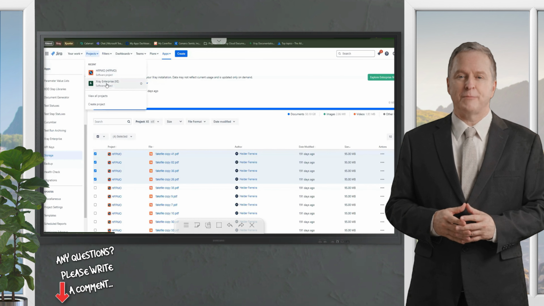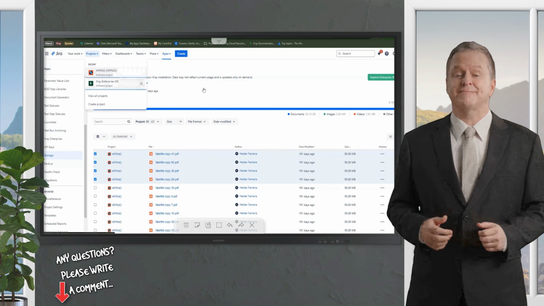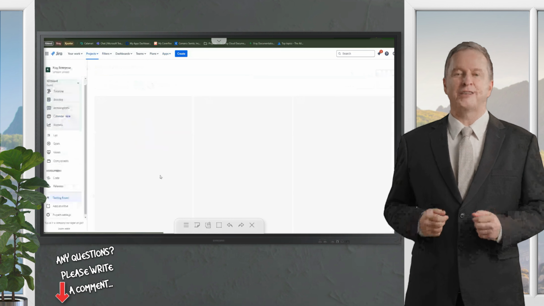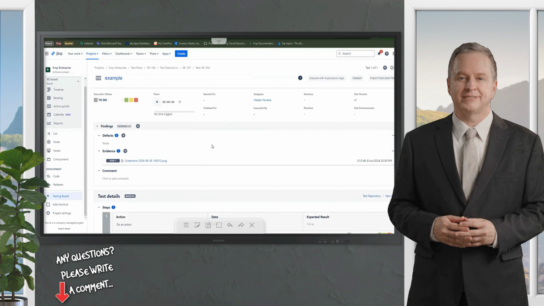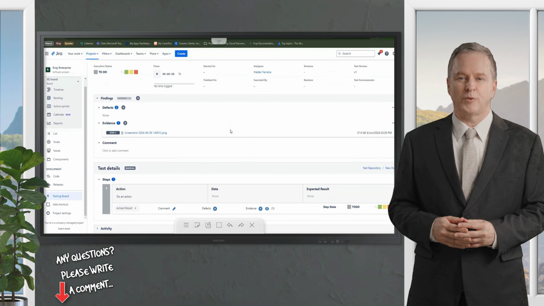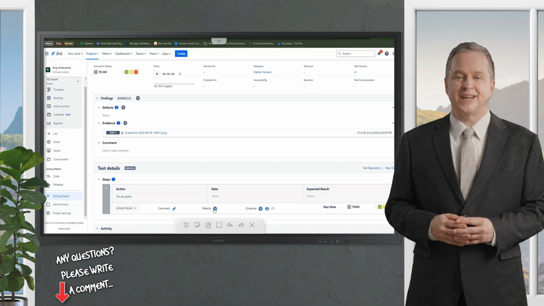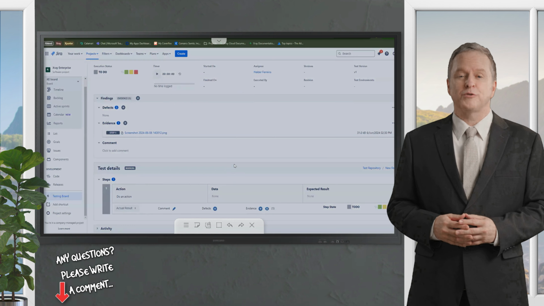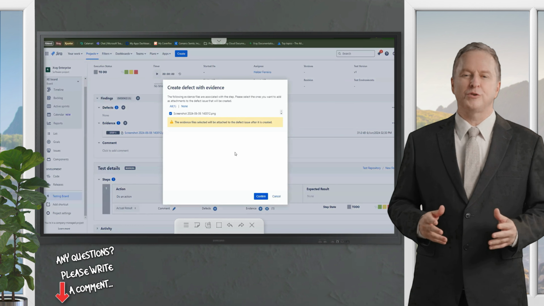If I go back to my projects looking at those defects, okay, so if I go to test run here, and for instance, I have here a test run and an example test run, where I have executed the test, and I've uploaded the evidence here. And if I create a defect, assign it to this test run. This is where the new Xray improvements help users.